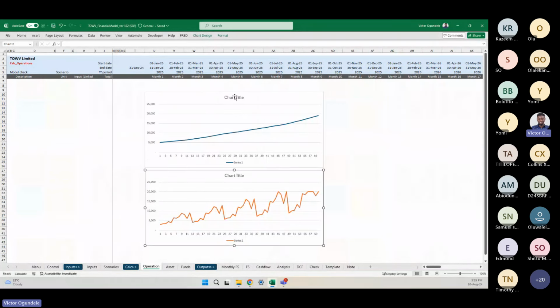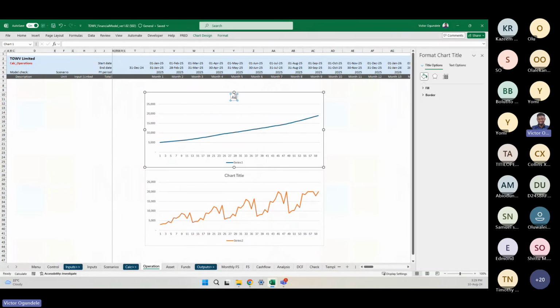So this should be volume forecast for the first chart. Then this one will be the volume forecast based on seasonality and capacity.